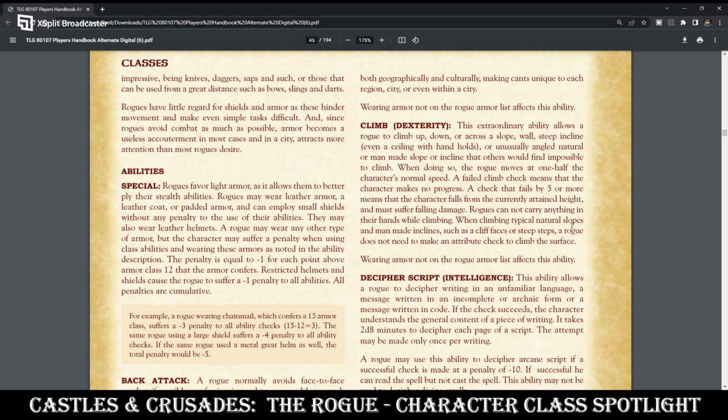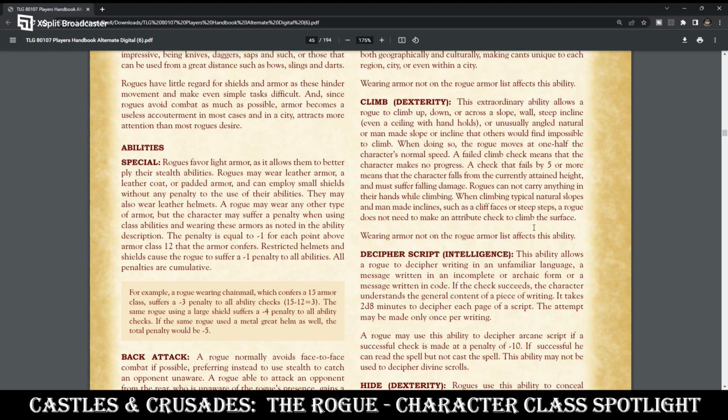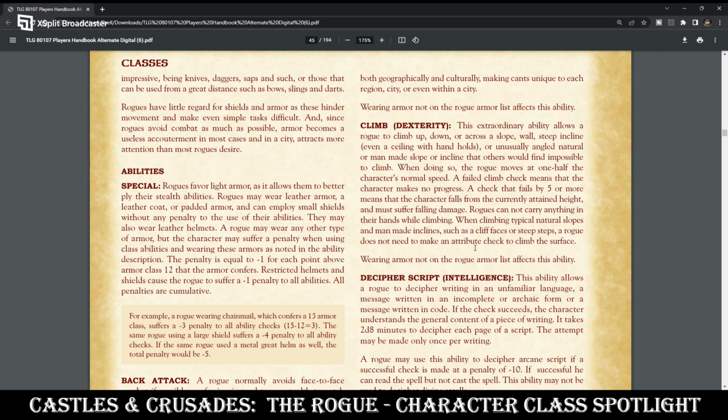When climbing typical natural slopes and man-made inclines, such as cliff faces or steep steps, a rogue does not need to make an attribute check to climb the surface. Wearing armor not on the rogue armor list will affect this ability. Rogues cannot carry anything when climbing typical natural slopes. I'm just rereading this to get the idea of it.